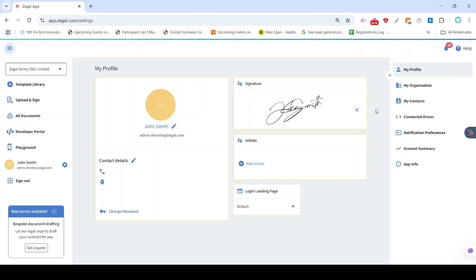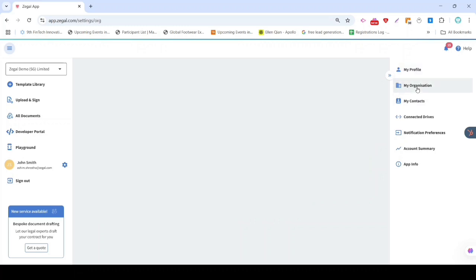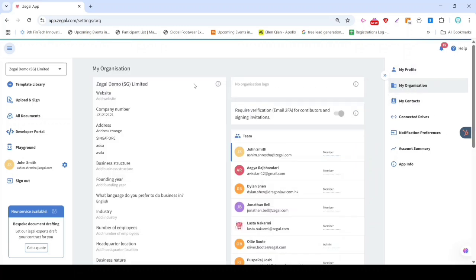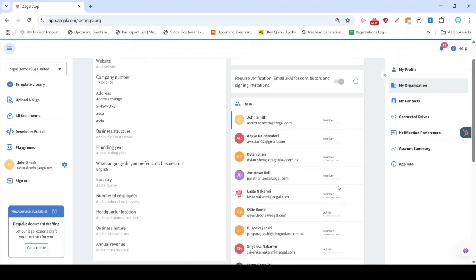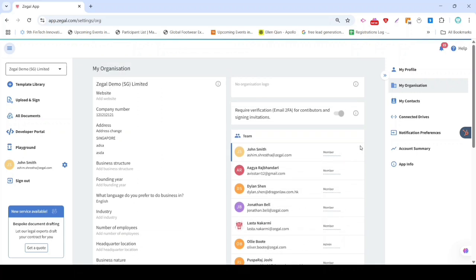And also, under the My Organization section, you'll see the information about your organization, address and everything that you include. You'll be able to see the team members and also what role you've assigned those members as well. So you'll see different roles as members or admin. And depending on the role you give, you'll be able to see the team members as well. If you require 2FA verification, you can enable that as well, which is enabled here. If you don't need it, we can disable that as well. You can add your own organization logo as well, saved here. So you can do all of that, right?